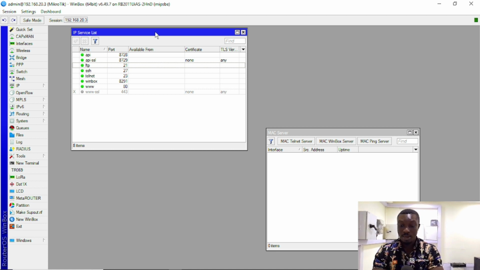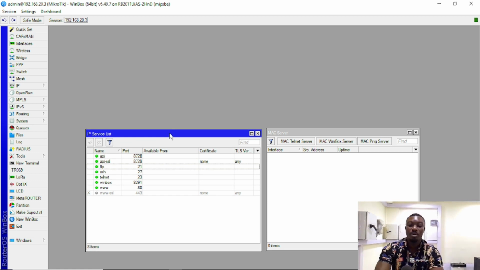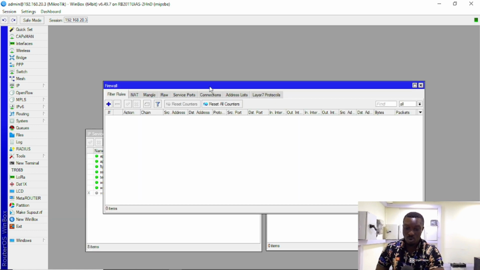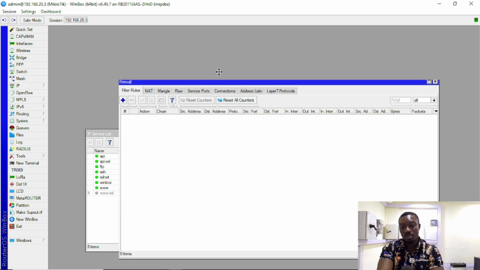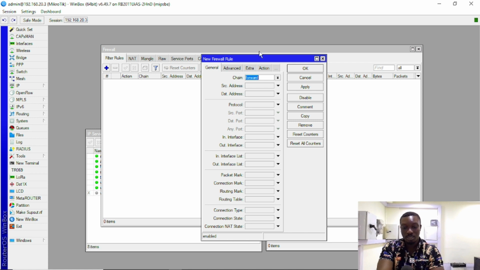The fourth feature to tackle in terms of strengthening this router is to configure firewall rules. So in this firewall rule, we are going to configure it to allow certain IPs to access this router.